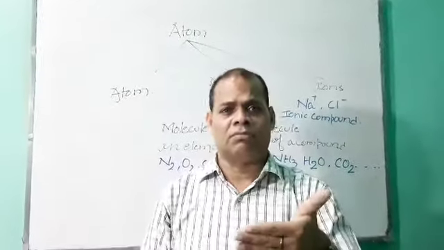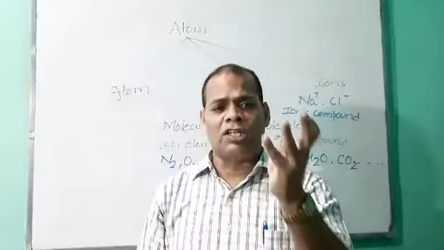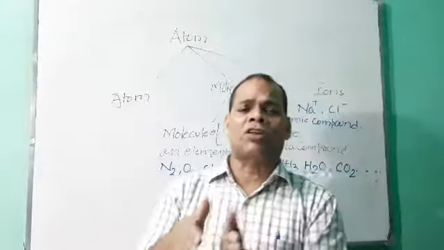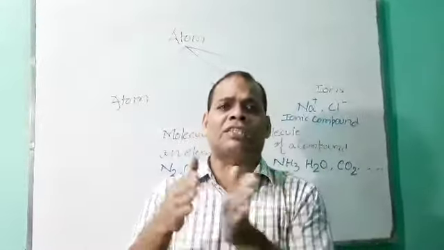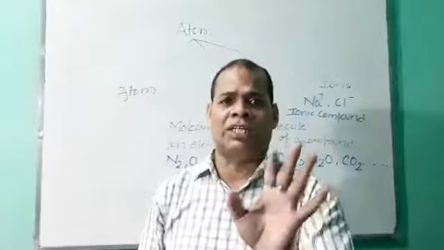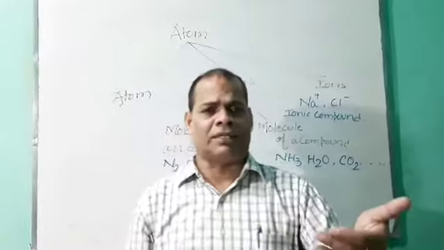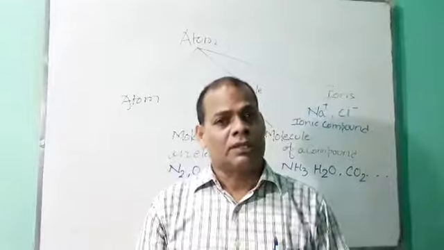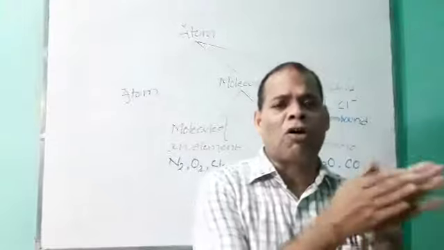Other than helium, all the other elements, neon, argon, krypton, xenon and radon, these 5 elements have 8 electrons in their valence shell, and helium has 2 electrons in its valence shell, as K is the outermost shell in the case of helium. So it was found that these elements do not react with other elements. That's why they exist independently in the form of an atom.